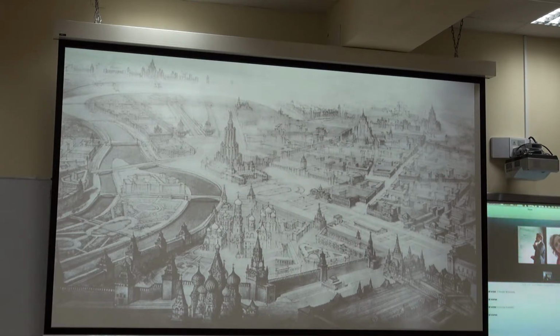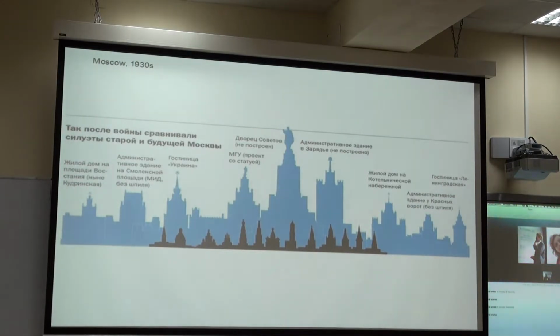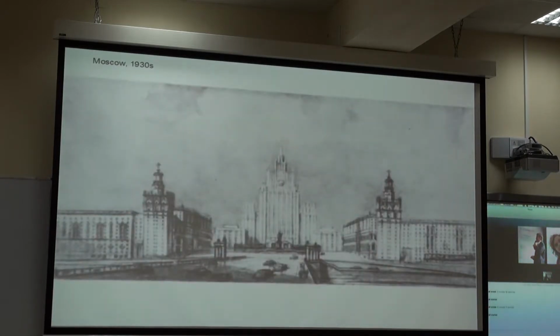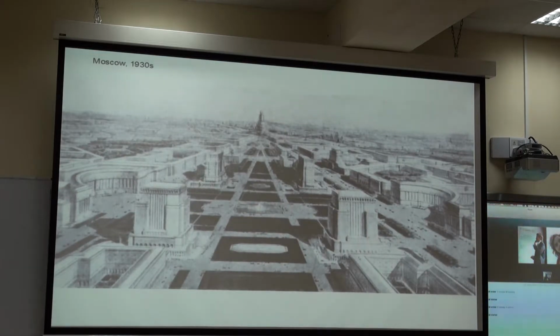And move to the next one. There's the size comparison of what was there and what was planned. And the next one. Well, actually, we all know how it feels and what was done. The Moscow of the 1930s, a small size city, was turned into the capital of the Soviet Union, with a number of these big gestures. So a number of big prospects, a number of big landmarks, and overscaled buildings.